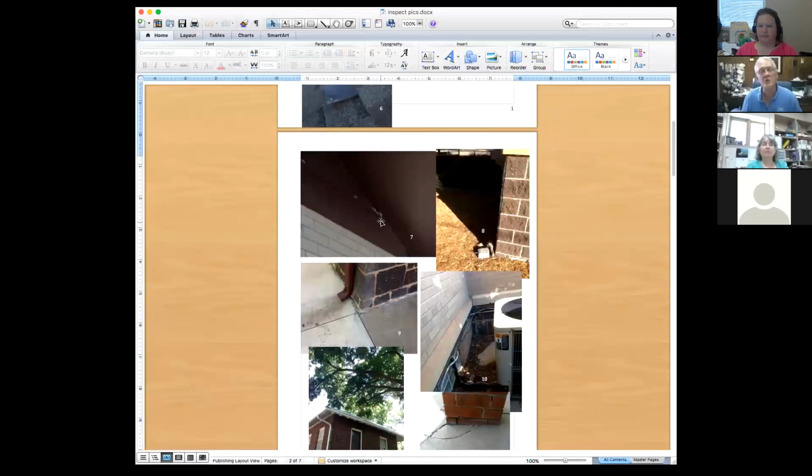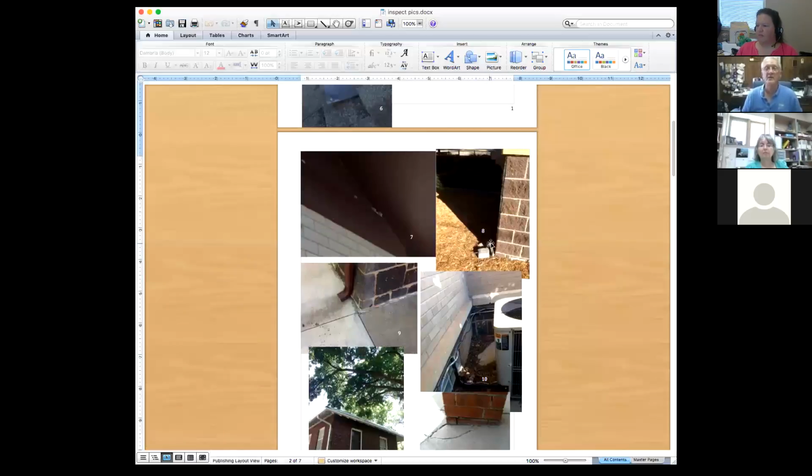This one is showing mud daubers' nests in the eaves, although this one isn't all that bad. This is showing loose rocks that are left around the building. And to me, you have days like Halloween and things like that when you have kids roaming the alleys and the streets that just might want to chuck one of those rocks through your window.